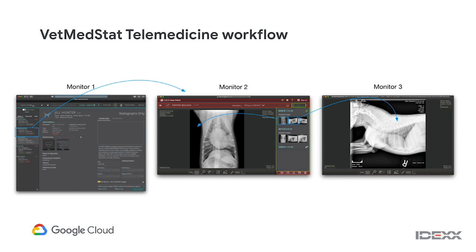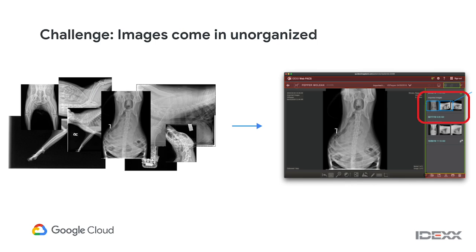I want to drill into the telemedicine workflow, where I see a lot of opportunity for machine learning. A typical radiologist has a couple of monitors — a case worklist on the first, and an image viewer on monitors two and three. They were taught to read x-rays in a certain order — thorax images first, abdomen images next — so they spend about 30 seconds per case organizing their data. Right now we're at capacity with several hundred radiologists, and the only way to expand is by adding more radiologists or making their workflow more efficient. We've already hired almost all the veterinary radiologists there are.